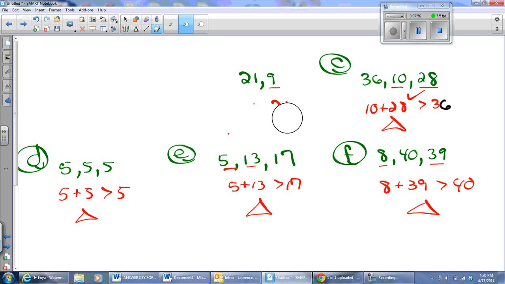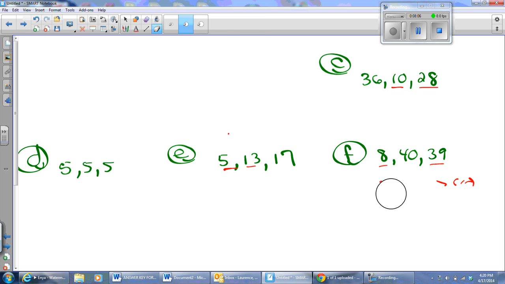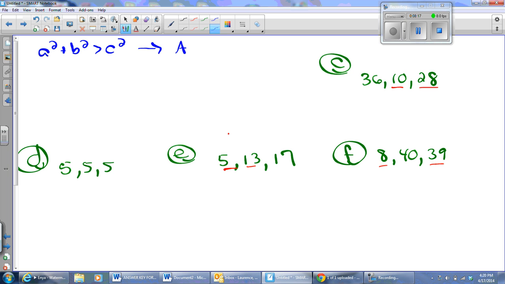The Pythagorean theorem teaches me that if A squared plus B squared equals C squared, I have a right triangle. But a really cool thing is, if A squared plus B squared is greater than C squared, I know I have an acute triangle. Oh, by the way, an acute triangle is not a triangle that gets a lot of dates, regardless of what Torrey Peters tells you.